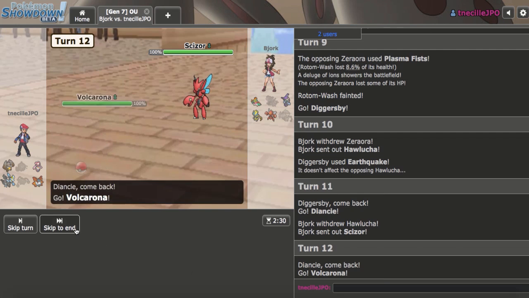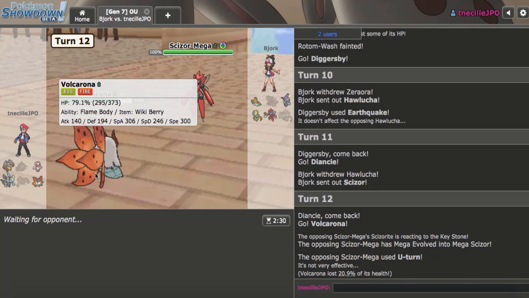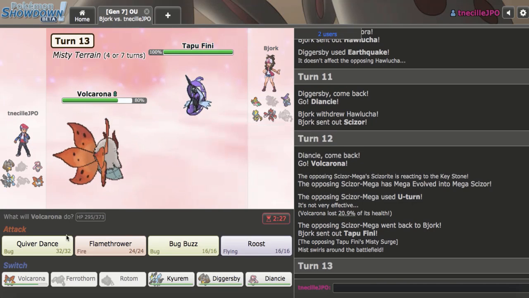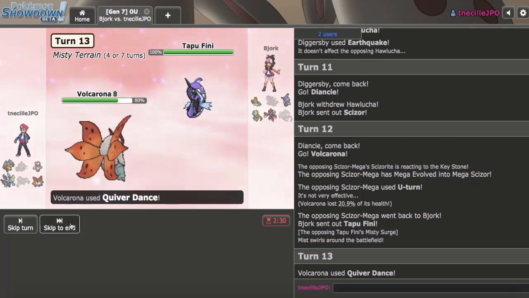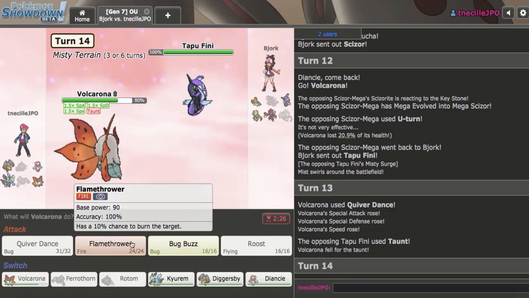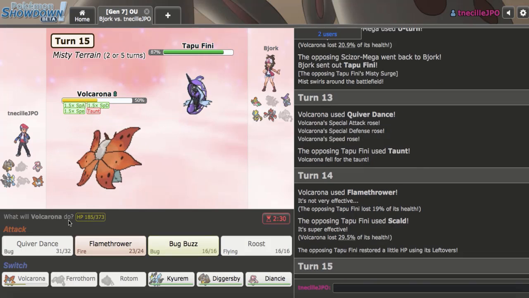No, I can't risk that. Let's go Volcarona on the U-turn. Don't get the Flame Body, unfortunately. Feeny comes in. This is actually a Pokemon that doesn't 1v1 me, so... Okay, that'll do the job here, though. Because now I'm forced to wear it down.